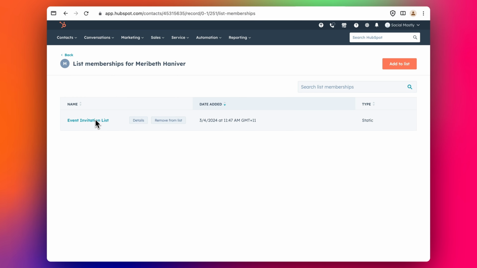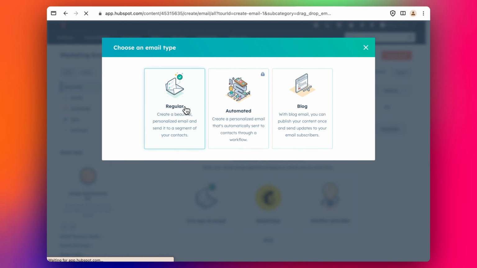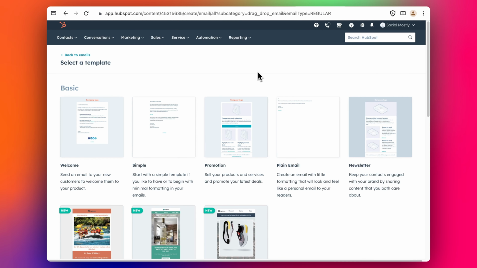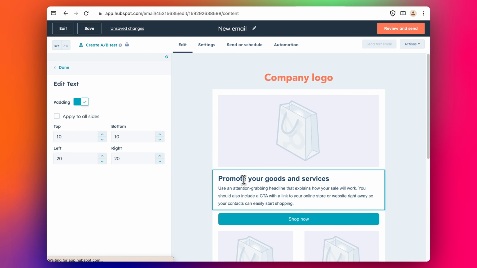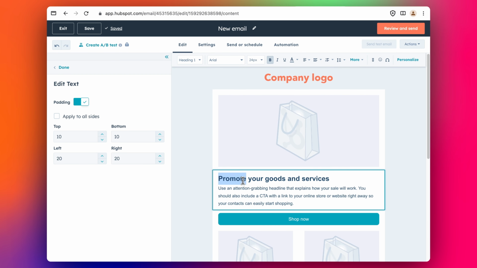And then if we go back into HubSpot, if we set up an email, let's say, and we're going to send an email out, let's say we have like an event email that we're going to send out. So we have this event email, event invitation.